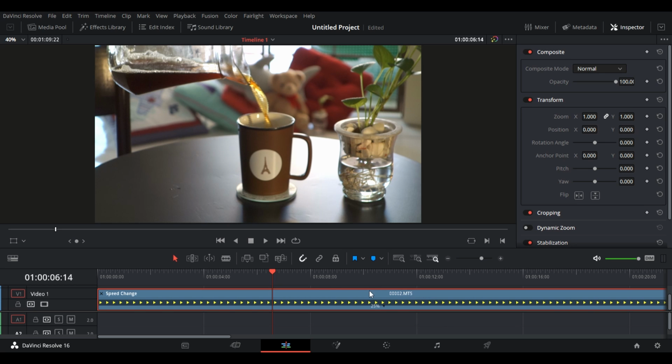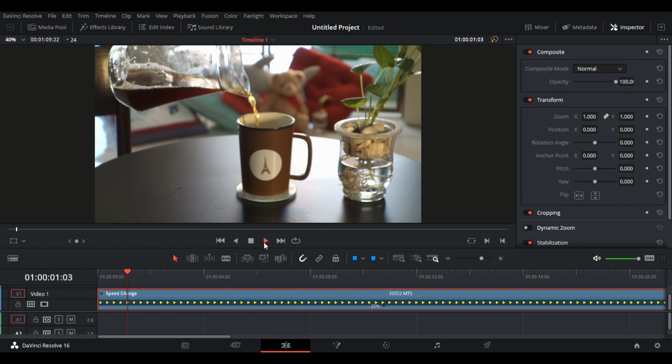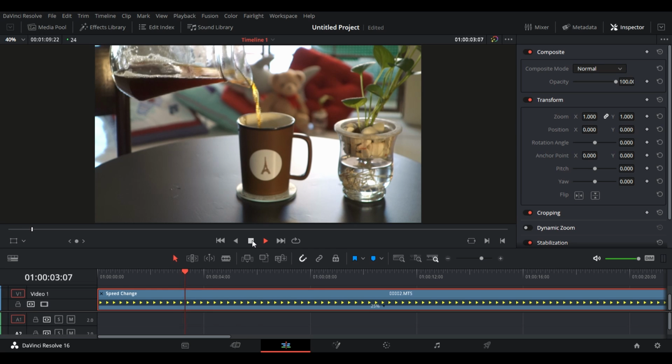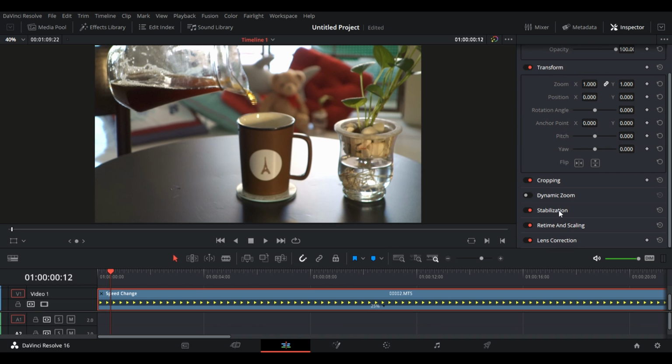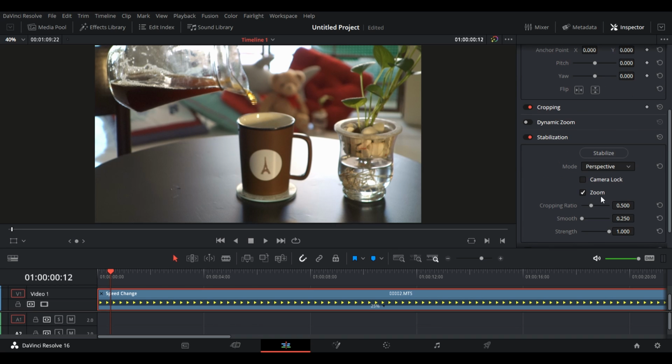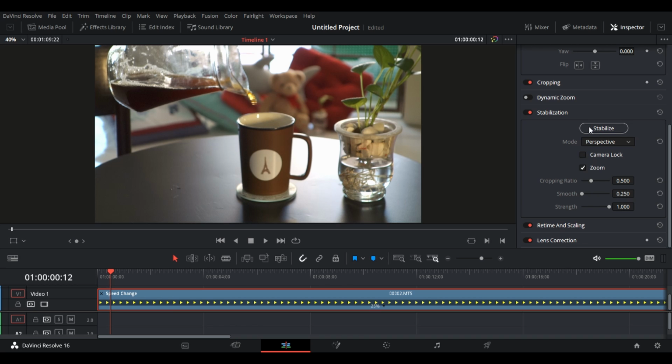And if I play back the video, you can see it looks really janky, it just doesn't look nice. To fix that, all we have to do is just go to the inspector tab on the top right. Now we just select on stabilization. To open it, just double click and this thing will pop up, and select stabilize. You have 3 different modes to play with, just select each of them and see which one has the best effect. But for now, I do not need to stabilize my video since it's not moving.